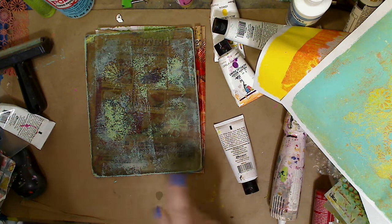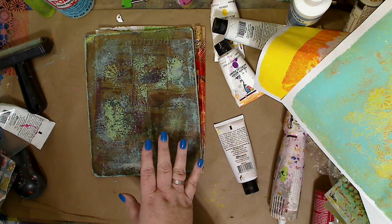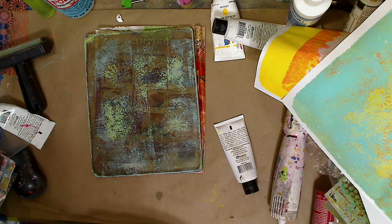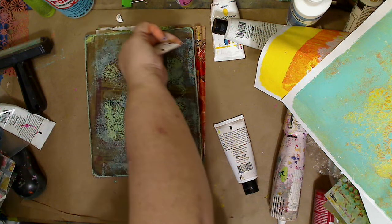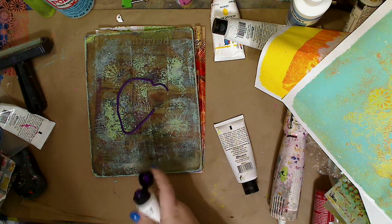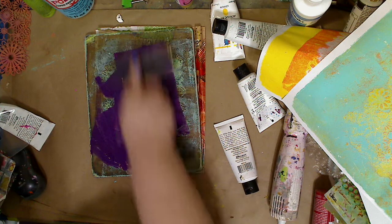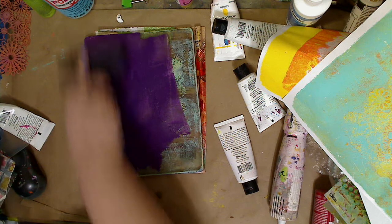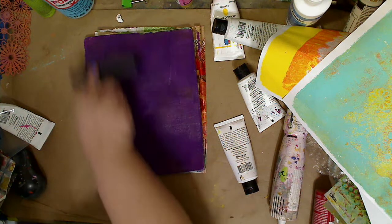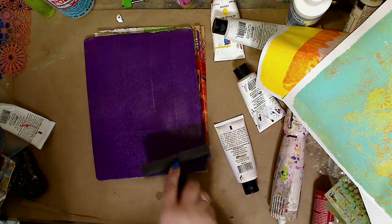I'm not doing anything else on that. Now, you don't have to lift this up or do anything. We'll just add some color. Let's do a dark purple on top. And you can see when you're trying to go through paint, that one's like, girl, I'm just going to squeeze like that. Yeah, this does help. If you have older paint that you want to use before you start opening other paint, this is a great way to use it. And like I said, you can use a kid's fun foam. It's not exactly the same, but if I can find that video, I'll link it below.